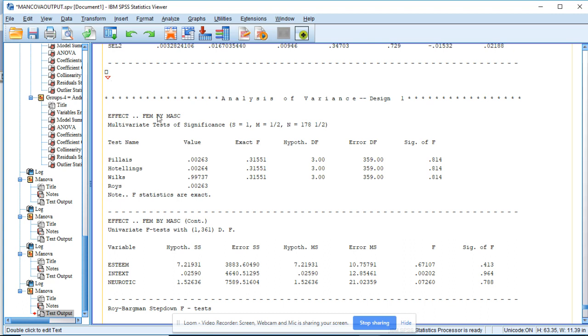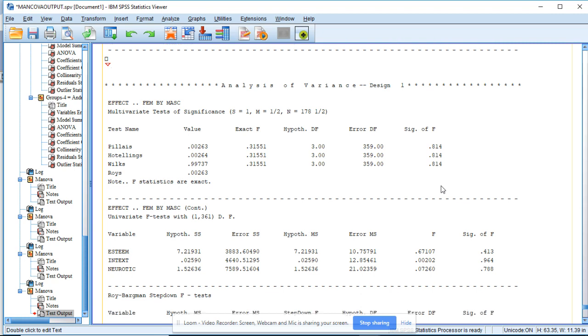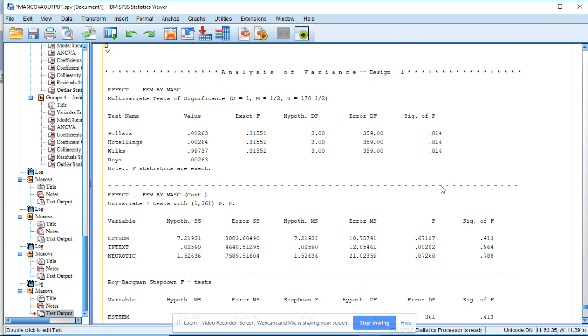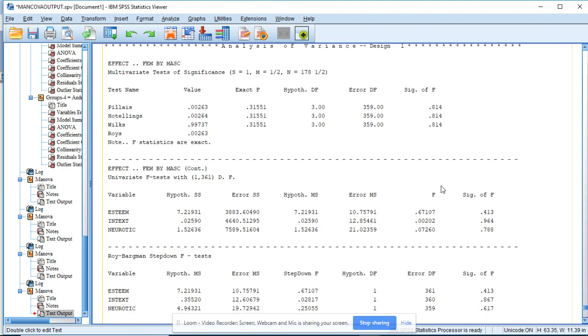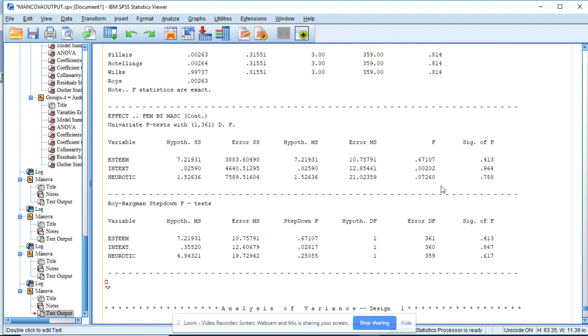So first, this interaction of femininity and masculinity, is that significant? And we go over here to significance of F, no. It is not significant. So that just means that the interaction of femininity and masculinity has no differences on the dependent variables. It doesn't influence the dependent variables at all.